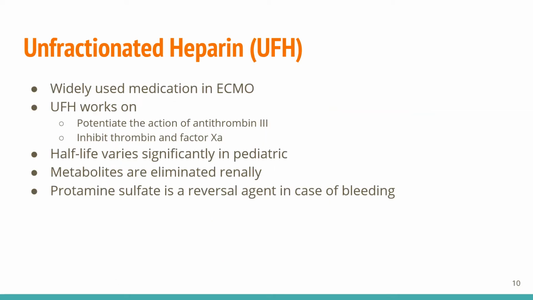Heparin is a widely used medication in ECMO patients. It works to potentiate the action of antithrombin 3, which inhibits thrombin and factor 10A, preventing the conversion of fibrinogen to fibrin. The half-life is approximately 1 to 2 hours in adults, but it is shorter in pediatric patients, and it can vary significantly between patients.